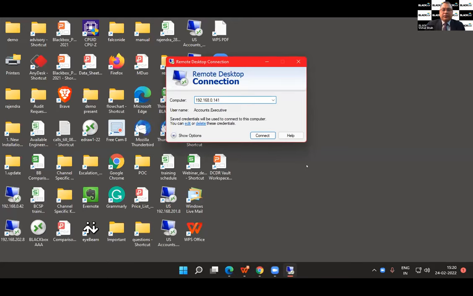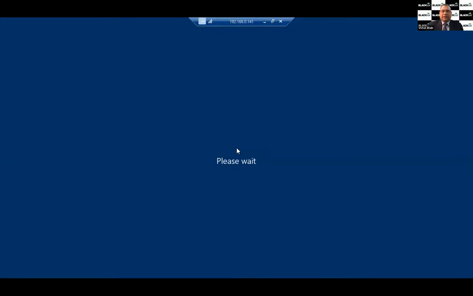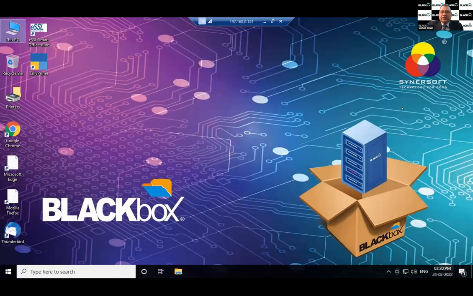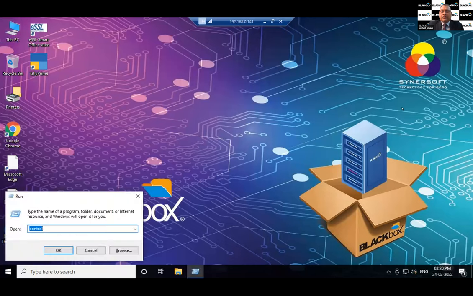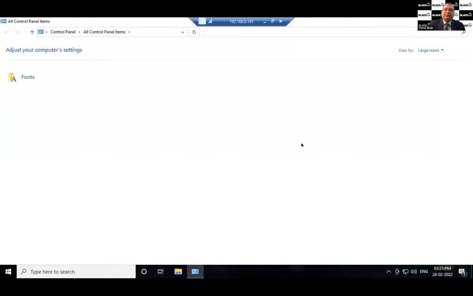So now we are connecting to a computer system of a user, and we'll see how device hardening happens. So device hardening happens by withdrawing admin rights from the users. So let's understand whether Black Box agent is installed or not. So Black Box device hardening agent is installed over here. Yes, user does not have admin rights. So user cannot change any settings on this computer. Now let us see what kind of data user has access to.